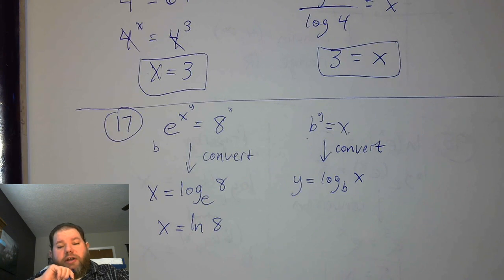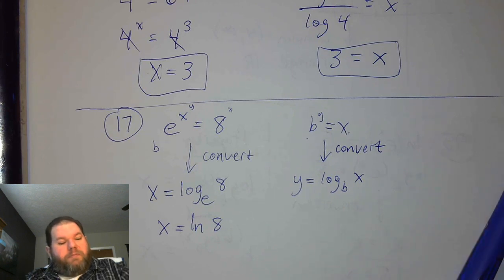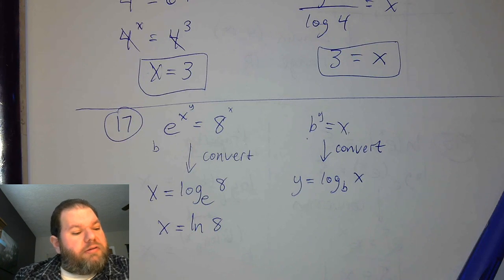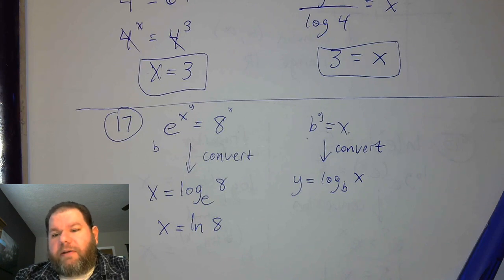You could try it out and see if natural log of 8 is the same. Okay, I got you. Okay, that's right. That's what we normally have. Sometimes you will see log e instead of ln, but more often you'll see log 10 instead of just log. This natural log is very specific, but log by itself is not quite as specific because the base there we know is implied to be 10, but it's nicer when it says it outright.